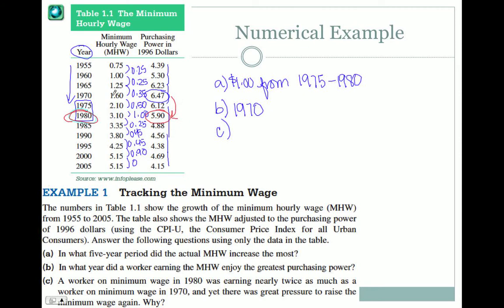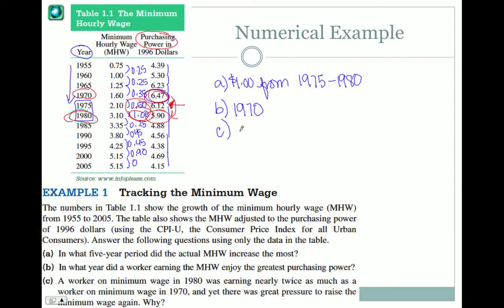In 1970 was at its highest. So probably because of this big increase, this $1.50 increase over 10 years was really because things were dropping. Okay, purchasing power is essentially how much you can purchase for your dollar, or something along those lines. It's really the value of your money.